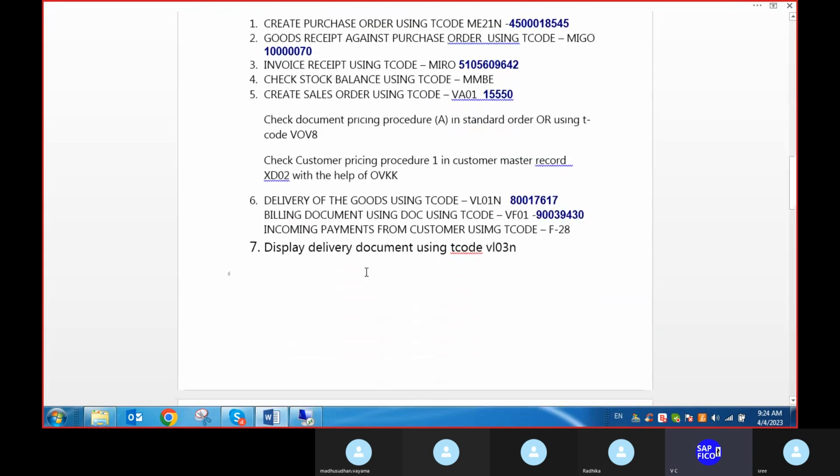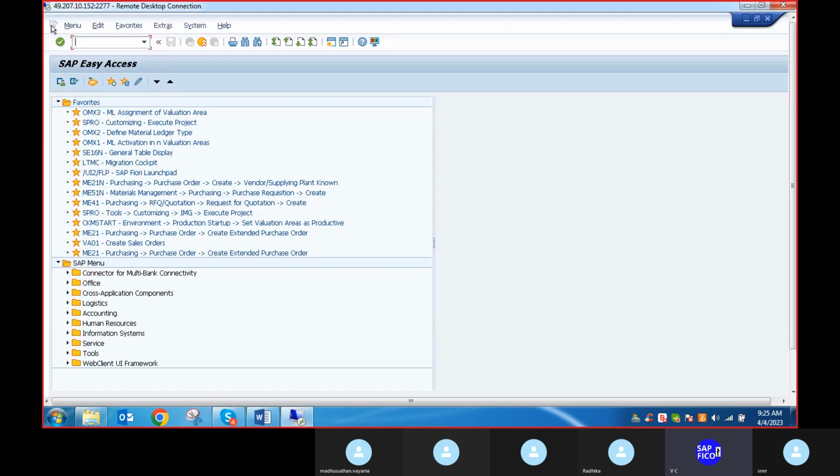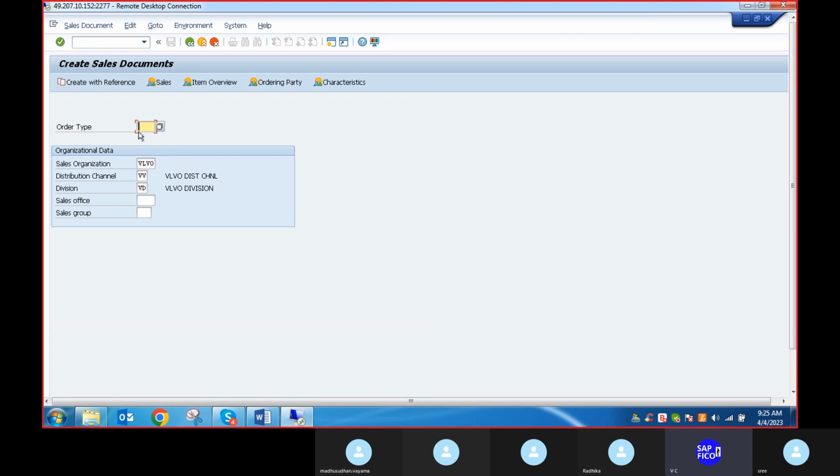So what is the next thing now? Creation of sales orders using transaction code VA01. Go to the transaction code VA01 and try to create the sales order. Order type is OR. Do you have any sales group, sales office or anything? If you have, you can just give it.